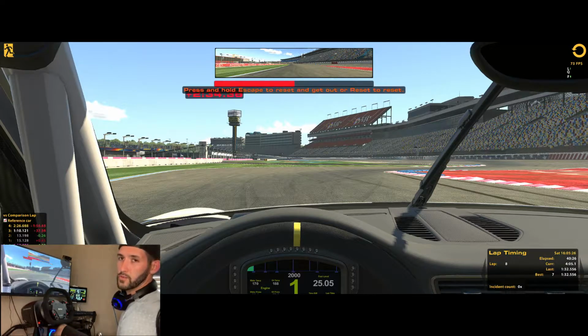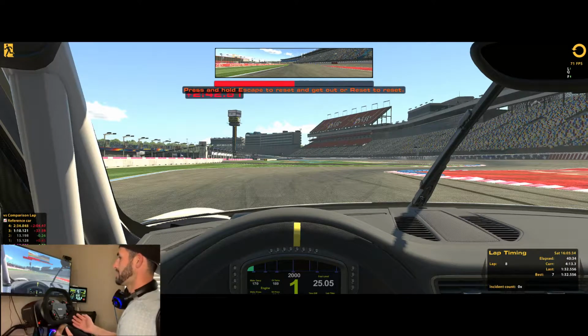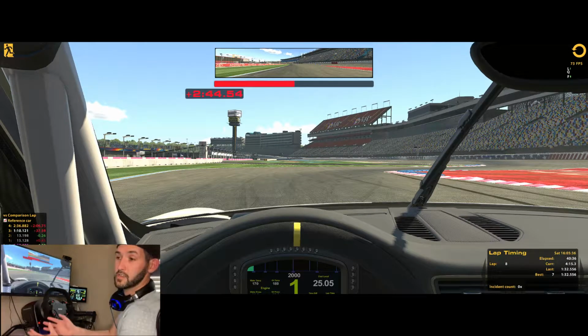If you can get a belt-driven wheel, get a belt-driven wheel. If you have the means to go to the higher-end belt-driven wheel or a direct drive wheel, then, and you know you're going to be committed. I understand that's the other factor.